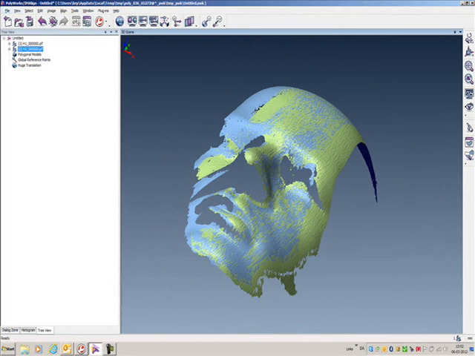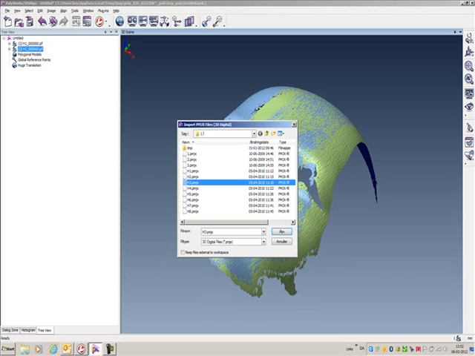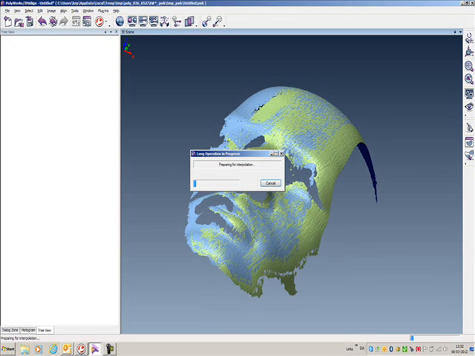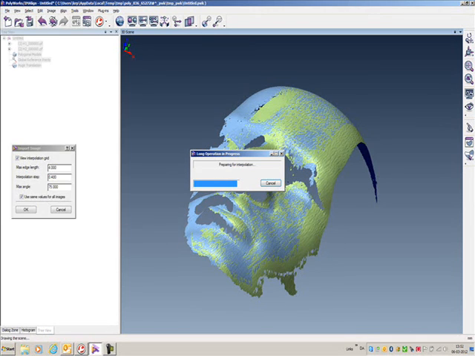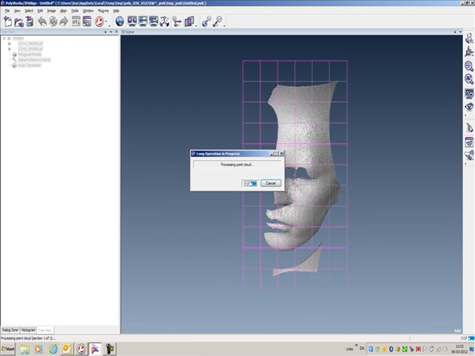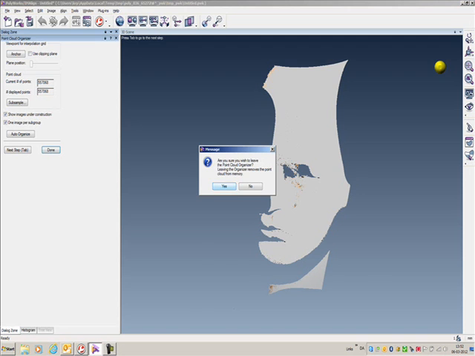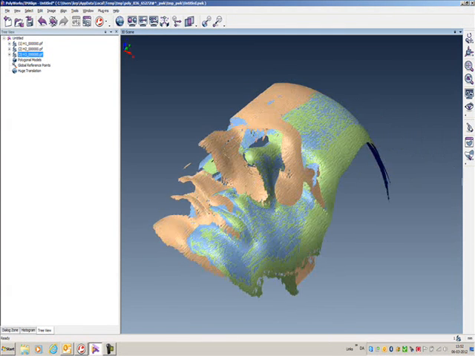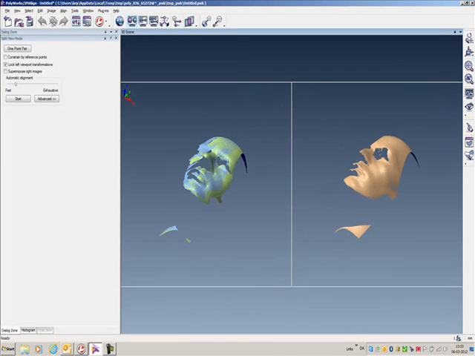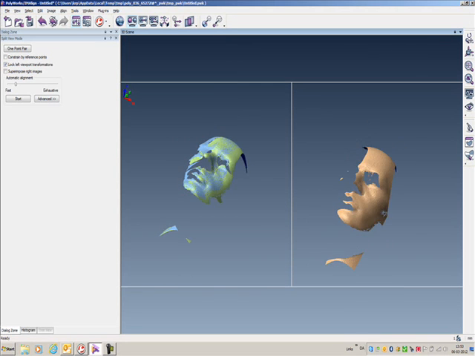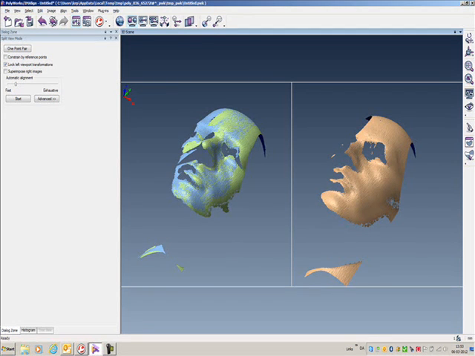So let's take the third image file. We import an image, PMGX, we take the H3, open that one, say OK. Now process the point cloud, say done, yes. And again, same story, this is copper based or copper colored. We can split it up and we get the newest one to the right. We just have to orient it approximately like the left one, just like this. And so now it looks to be okay, and we say start.